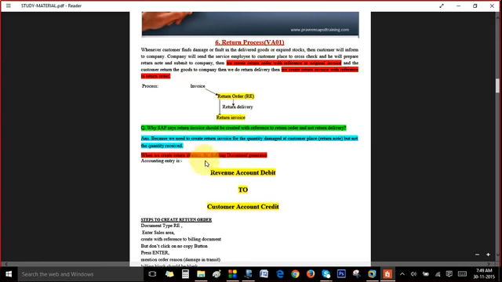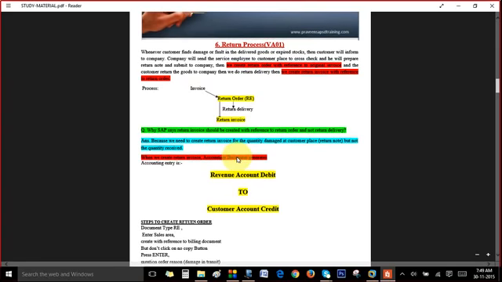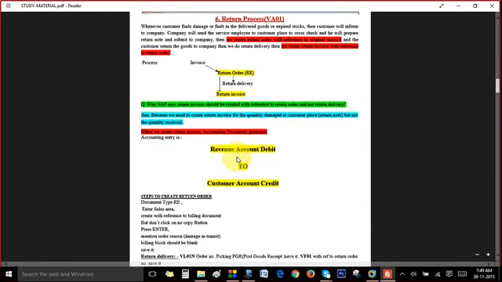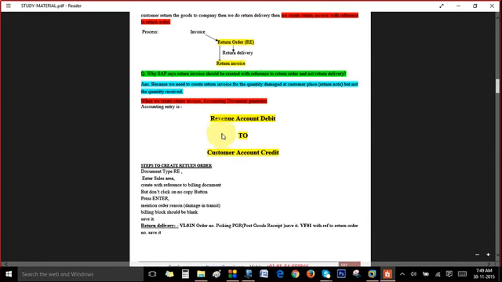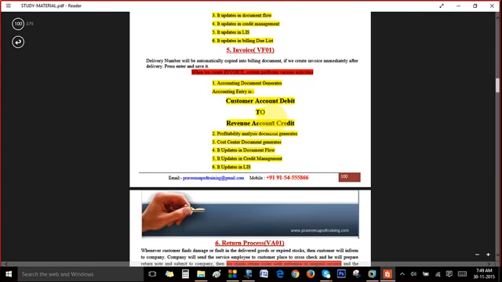And when we do this return process, there would be an accounting entry in the system. All accounting entries are very important for interview purposes or in general, and you can expect at least one question in interviews. When we created the invoice, customer account debit, revenue account credit.